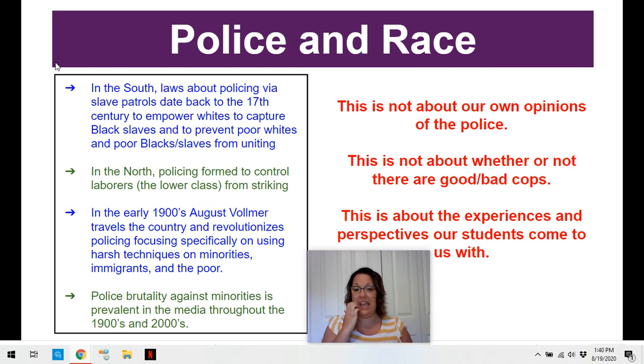But basically, as a summary, police started in the South and North. In the South, it started as laws that allowed slave patrols all the way back to the 17th century because they wanted to empower whites to capture the Black slaves. Because this would do two things. One, it would keep the Blacks down at the bottom of that hierarchy and in their place as slaves on the plantations. But the second thing, and the not as promoted thing, was that it would empower the poor whites to oppress the poor Blacks, as well as the wealthy plantation owners and everybody else.